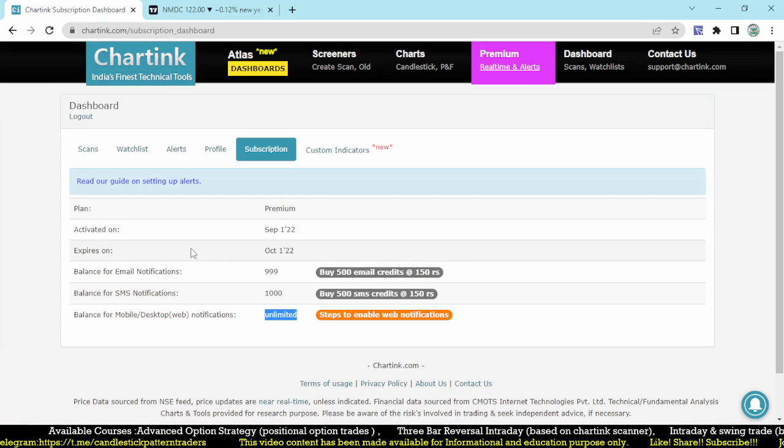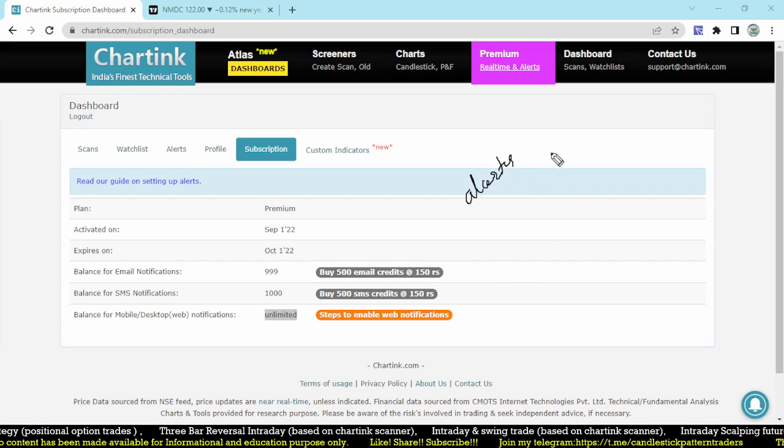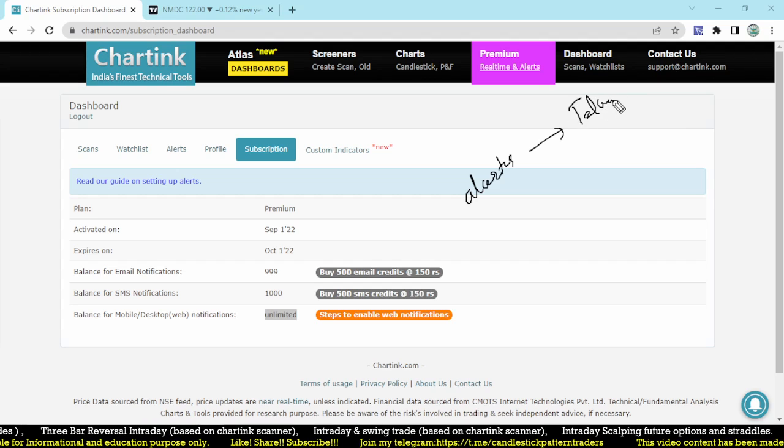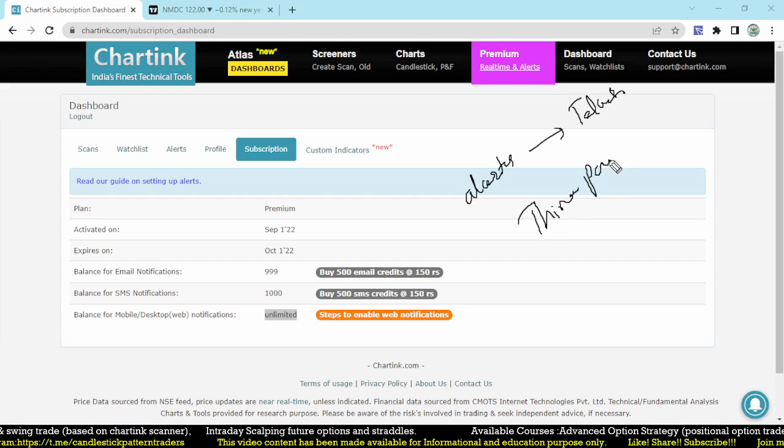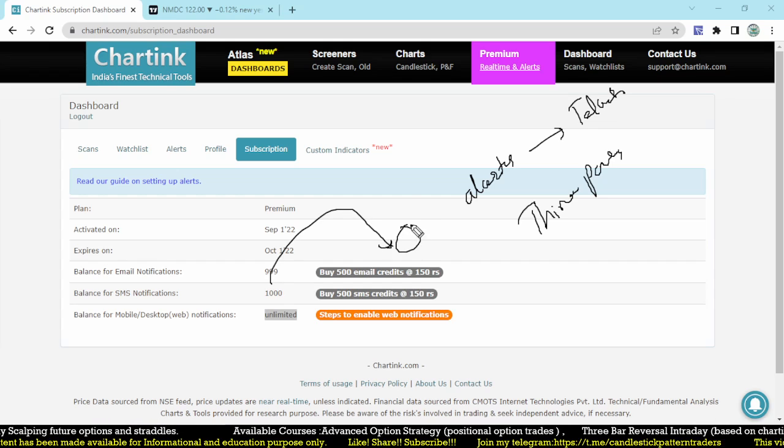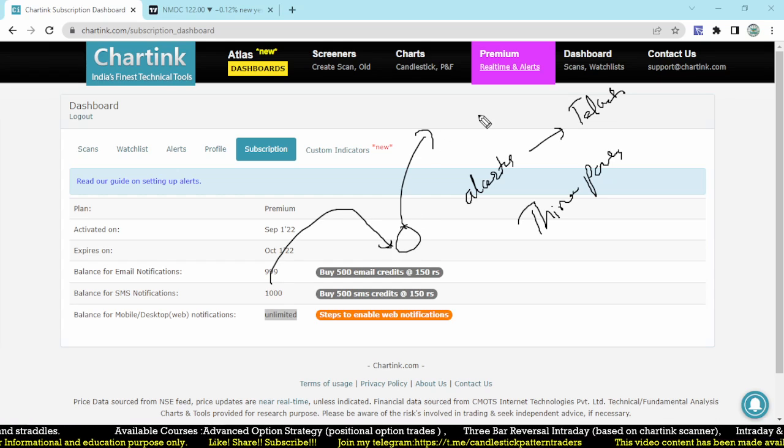And if you want these alerts on your Telegram, here it is not possible to send the alert directly. We need third-party software that will send you the alert. It receives the alerts from Chartink and then sends them to your Telegram. That is another process, a detailed process. It takes a huge time to explain. So it's third-party software I use to send alerts to my Telegram server.